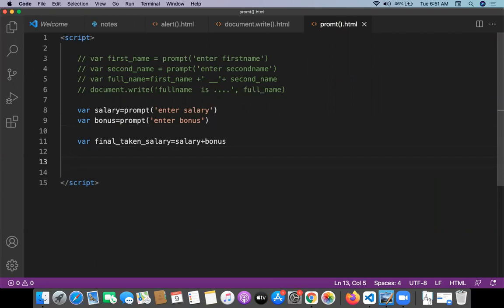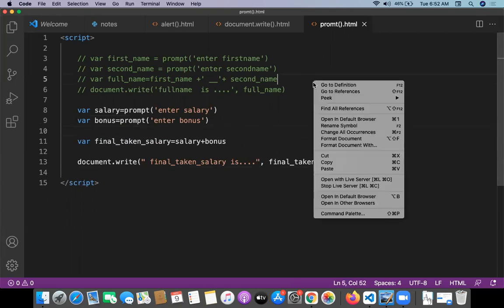And I want to print the final take-home salary. Document.write final take-home salary is, comma final take-home salary. And let me try to execute this one.